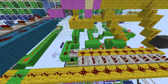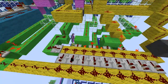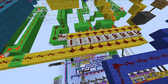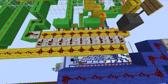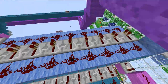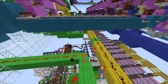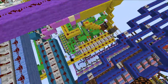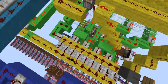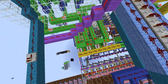I wanted to have it more linear since the matrix was longer anyway. I didn't have to have this so compact. So what I did is I went with the decoder with the analog repeater basically built onto it over to the second half of the decoder that does the other. So like this side will do 2, 4, 6, 8, and this side will do 3, 5, 7, and 9.